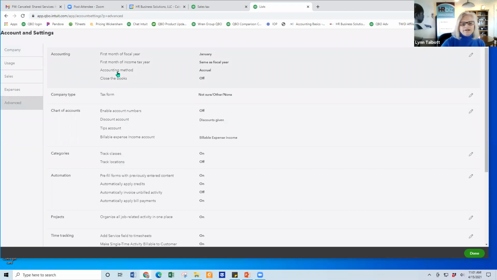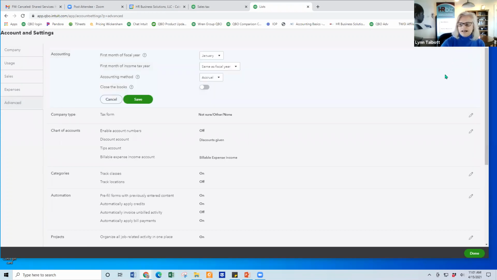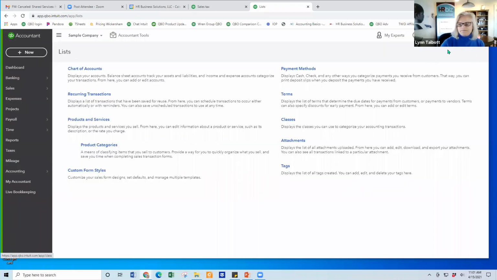And see this accounting. If you are on accrual accounting, then this is what this is. If you want to close your books, you click that little edit button that was over there, and you can close your books. If you found out you were cash, you could move it to cash. QuickBooks will always default to accrual. And so if this is not your fiscal year, then you want to change it. But most of you already have that situated in there. So, whoops.